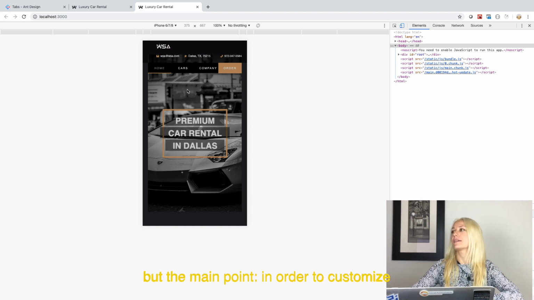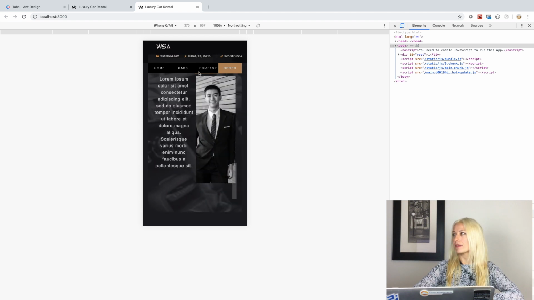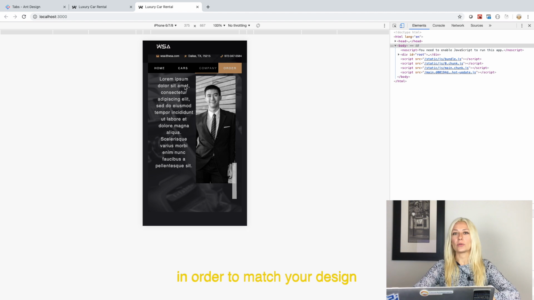But the main point, in order to customize and design components, you use DevTools to see what names they already have in the library and rewrite the styles for them in order to match your design.